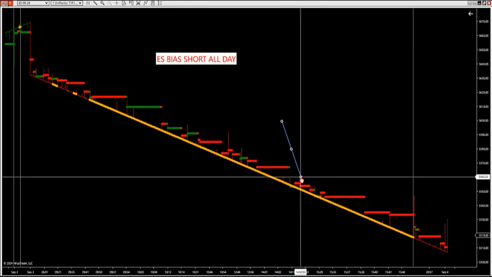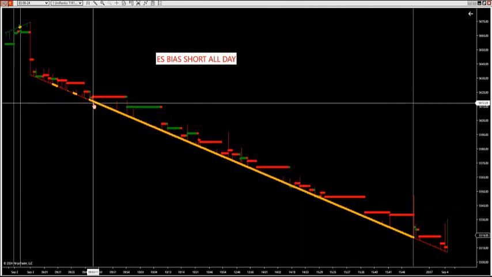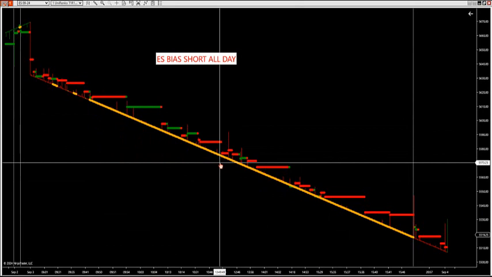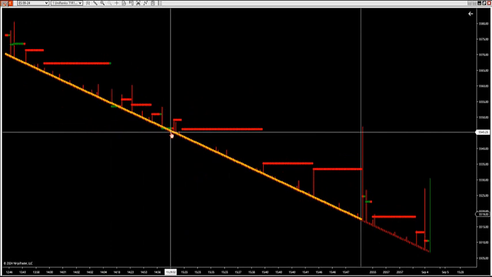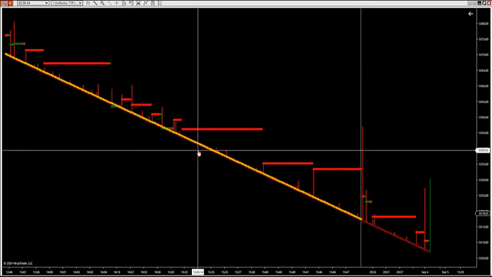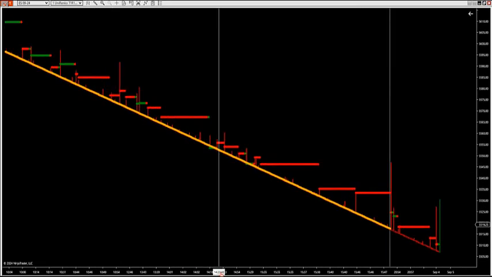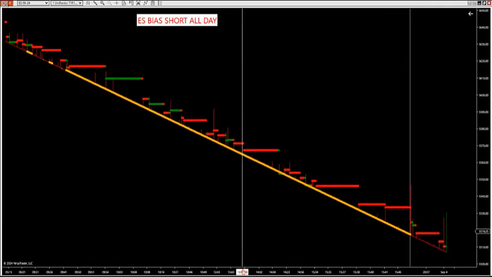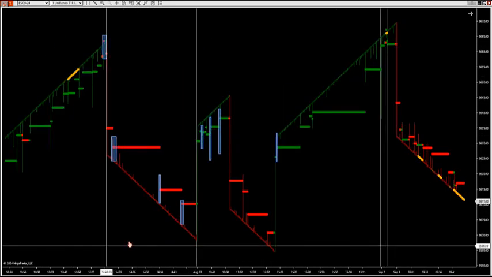So it helps you out with entering V tops or V bottoms if your bias is up or down. Now the rule of thumb is this: if you see these yellow dots on top of price all the way down, that's hard trend down. Because these are trailing dots, if they are yellow, which they were all day yesterday, then you've got speed in the V tops. There's speed in the market, right? If it's red with the yellow dots on top, it tells you this market is in a major push to the downside, which it was all day yesterday. But the rule of thumb, if it's red on the longer Renko chart, the bias is down all day.